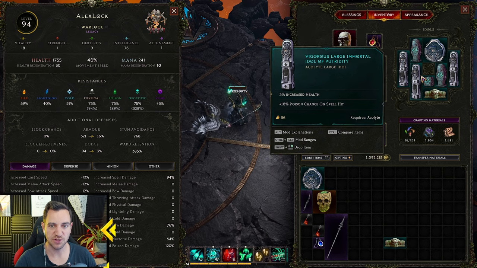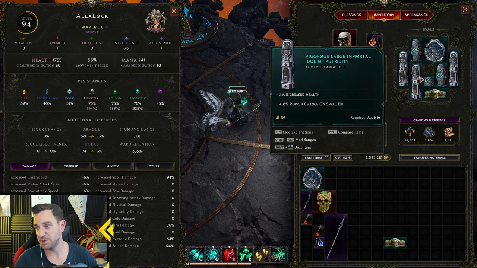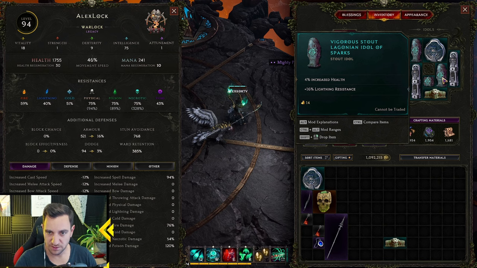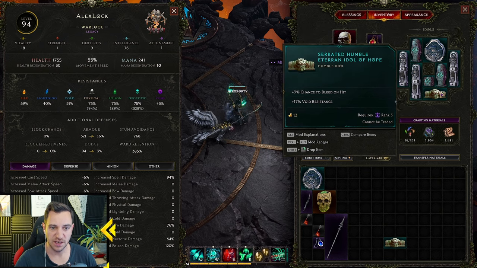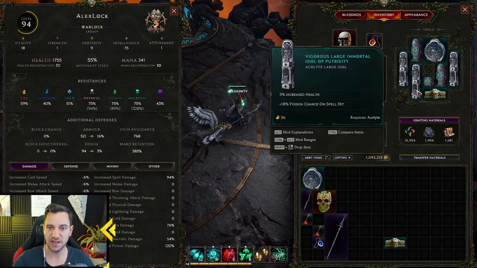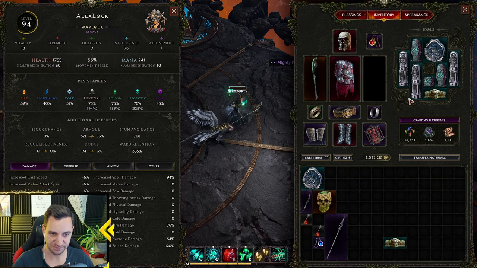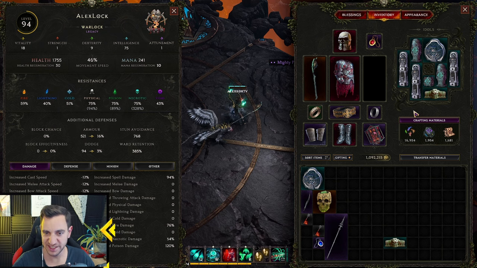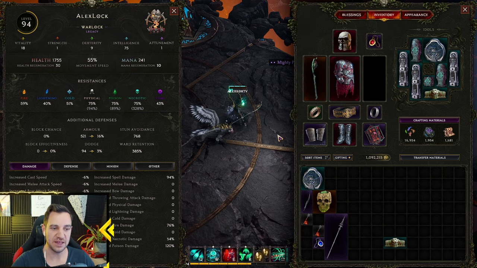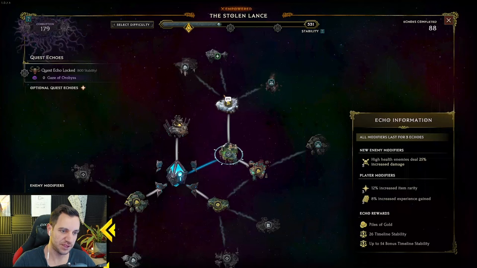Health, ward retention, health. Poison chance on spell hit, also nice. Health, stun avoidance, health, resistance, health. And yeah, bleed on hit, also cool, could do damage over time, so it doesn't matter. And void resistance, I wanted to have this maxed. Idols are always simple with the Acolyte. It's just health. With this one exception over here, this one. But yeah, that's it. As I said, I'm going to show you in a second.